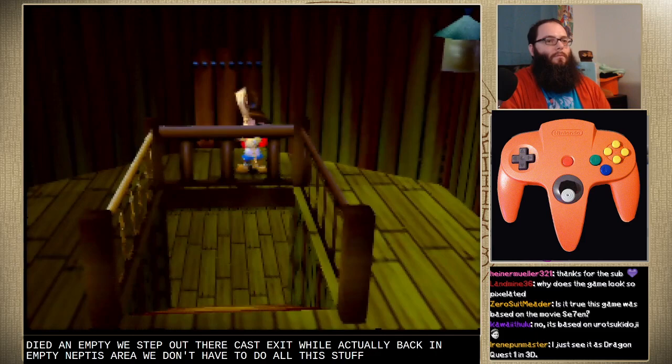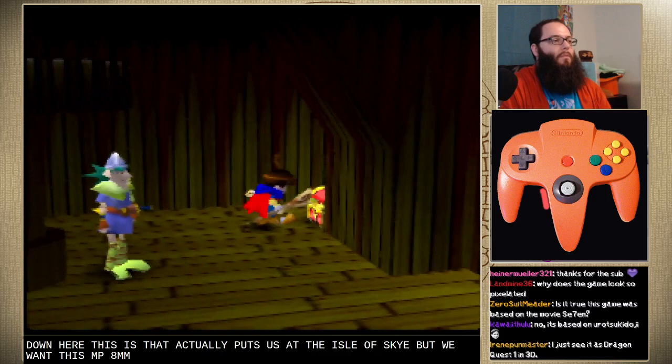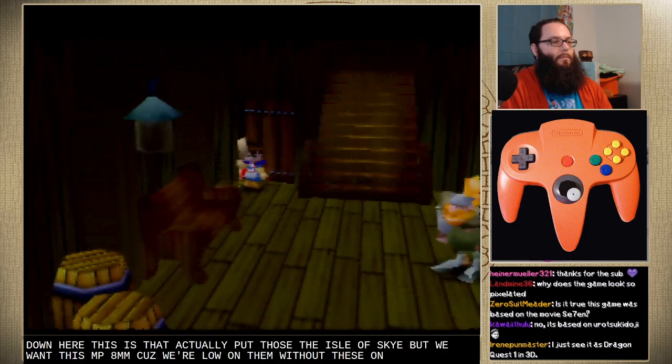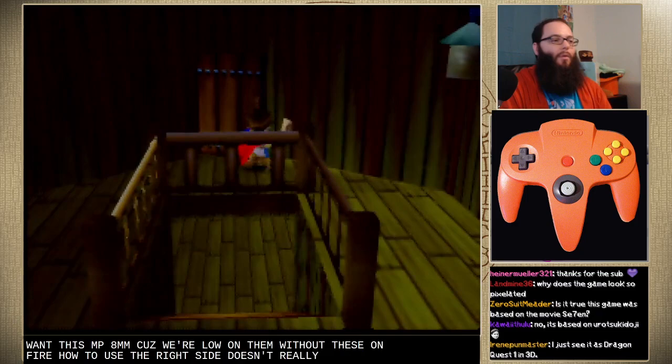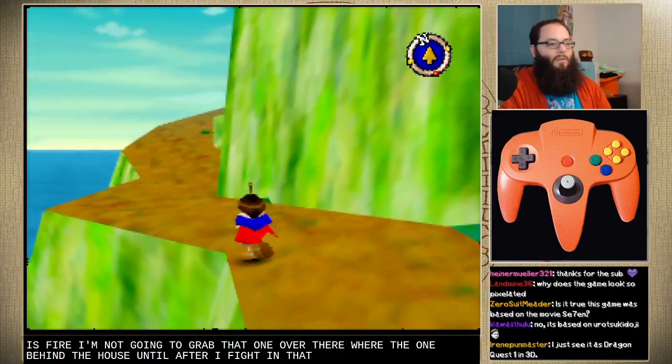So if you didn't want to go down there, if you come down here, that actually puts us at the Isle of Sky. But we want this MP item because we're low on them. Put these in fire. I like to use the right side. Doesn't really make a difference, whatever your preference is. Put these all in fire. I'm not going to grab that one over there or the one behind the house until after I fight Nepti. Just unnecessarily out of the way.